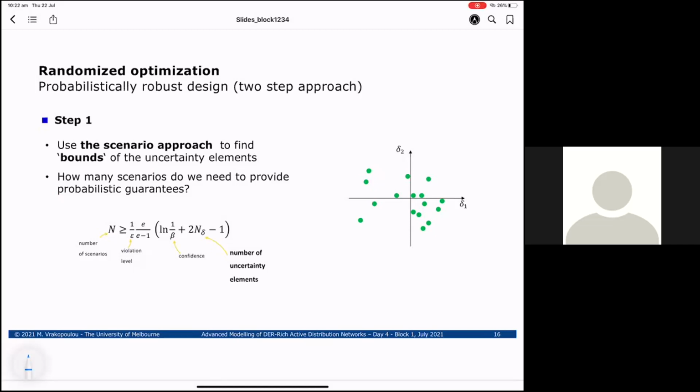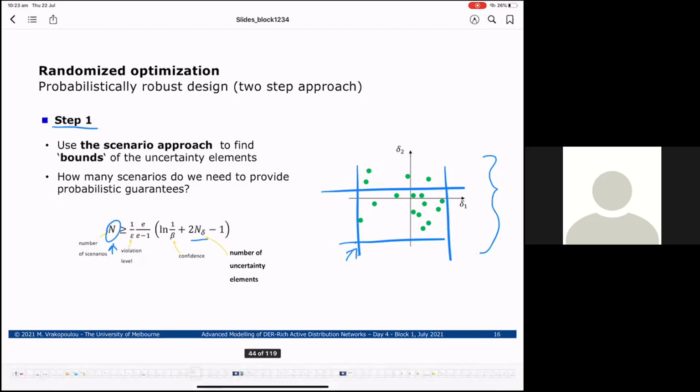For example, we have this 2-dimensional space over here with so many scenarios. The scenarios over here will be used in order to find bounds. So for example, you might determine an optimization problem with boxes, and you will try to find the box that contains the n number of scenarios that you have extracted, based on the decision variables that depend on the specific optimization problem of step 1. If you have a box, then the decision variables to define the box would be twice the number of uncertainty. And that's why this is the number of scenarios we need to extract.